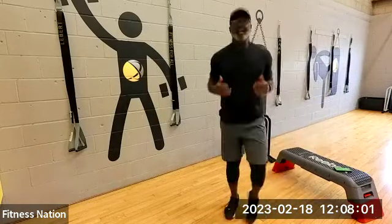So let's go. One, two, chest out. Three, squeeze the chest to the top. Four, five, six, seven, eight, nine, and 10. So you can do about 20 reps or do whatever it is you can.